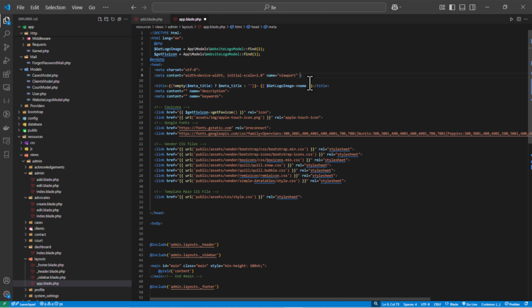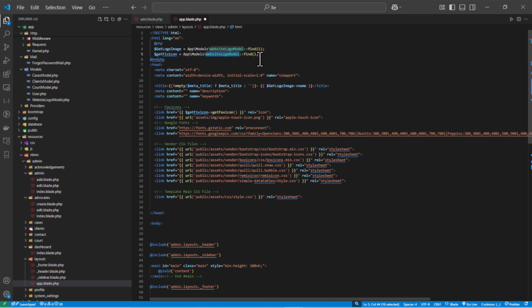Then we have this one, which is used for resizing. This makes it be either mobile friendly or not. So this is where you do that. So you can add other codes if this is not working for you. Even the browser thing, it is this. Then this one is the charset. This is the language, the charset. We call them the charset, database charset. So this is where it has been declared. Then we have these are variables. For example, this is what I use to find the columns for the logo model.